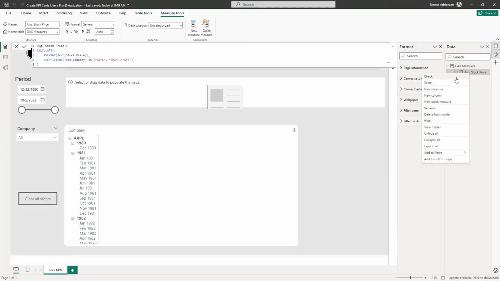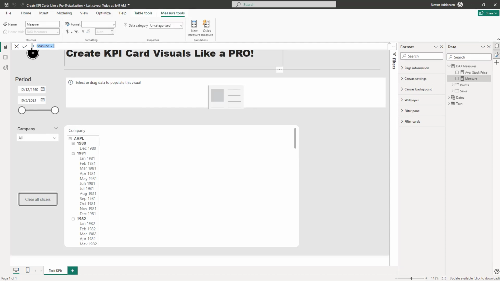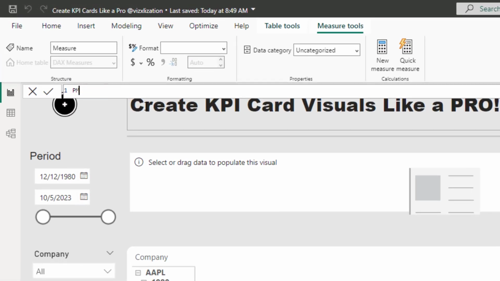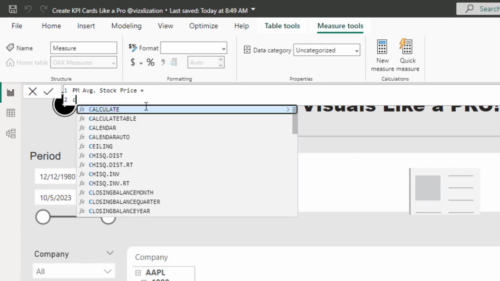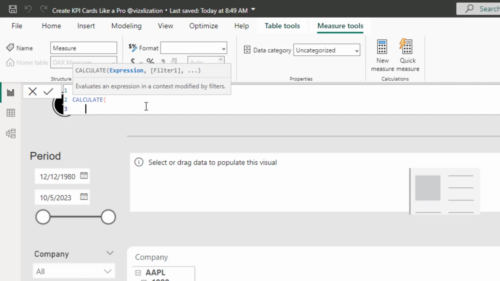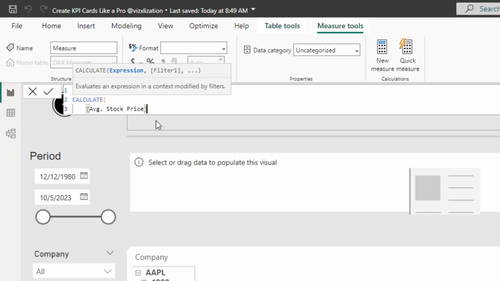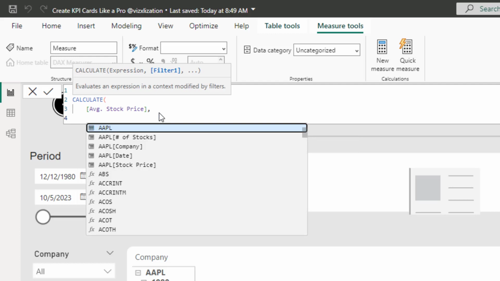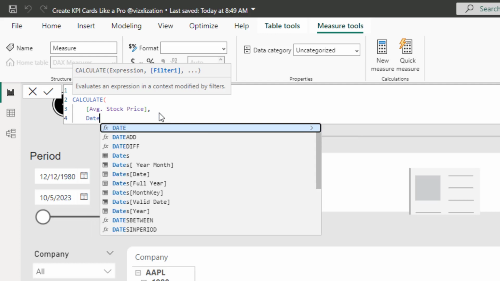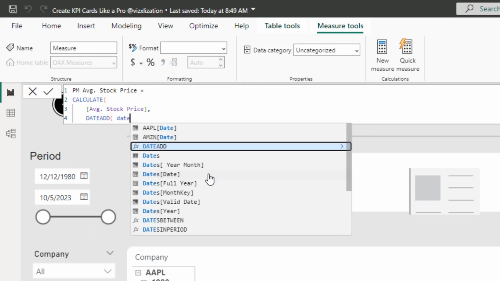Let's create another measure here. And we're going to be focusing on the previous month. So this is going to be previous month average stock price. And we're going to use here the calculate function. So you might have guessed, we're going to reference the measure that we just created here. And then you might be familiar with this function, DATEADD.